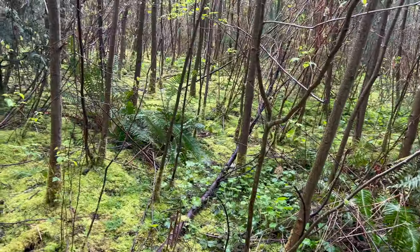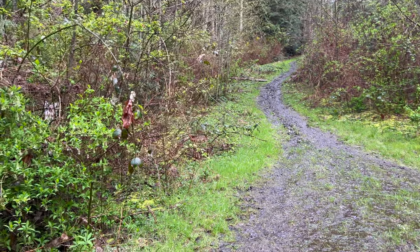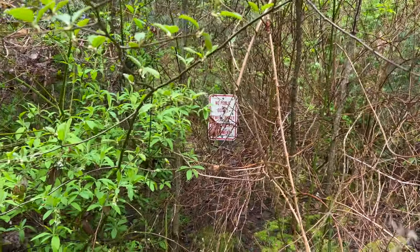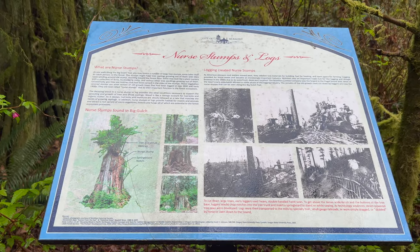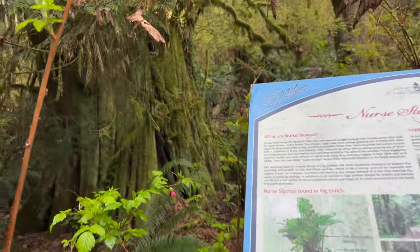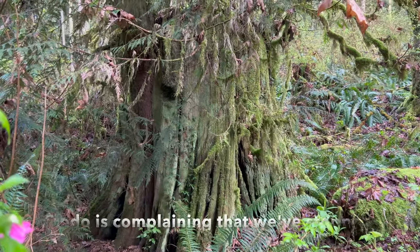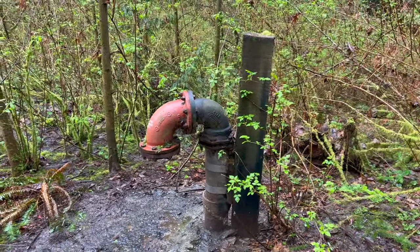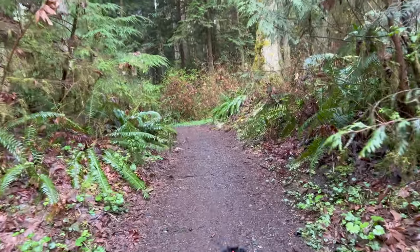It's just so mossy. Heading down the hill, there's a little trail that goes up but it doesn't say where to, and a sign says no public outlet, utility access easement — so I think that's what that little trail is. Enough people use it that it must come out somewhere. Just a little over a mile down we have an informational sign about nurse stumps and nurse logs, set right by this old growth stump. You can see the notches they cut to stand in it so they could saw it off where it was straighter. There's a sewer pipe here and definitely a distinct smell of sewer in this spot, but not too bad.